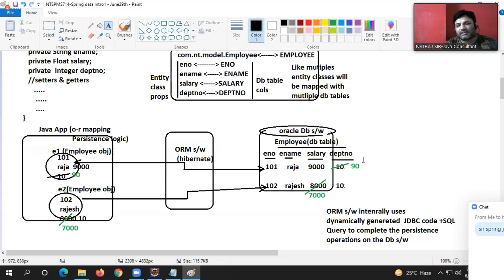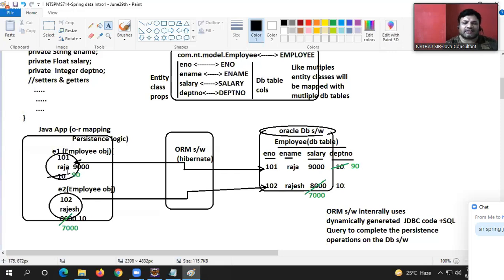It will check what the underlying database software is, Oracle. Establish the connection with Oracle, collect the data from the object, generate JDBC code plus SQL query according to Oracle, and send and execute the insert query. Because of that the record is inserted.